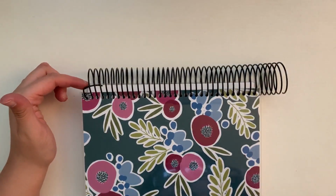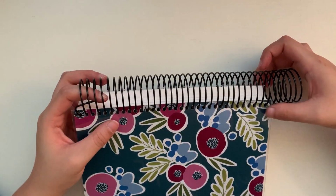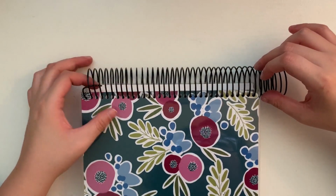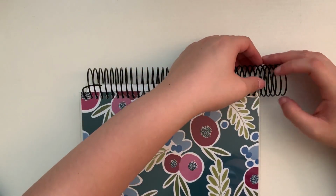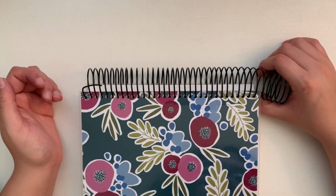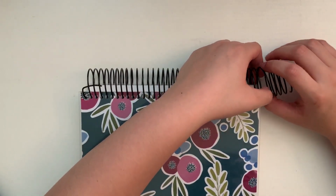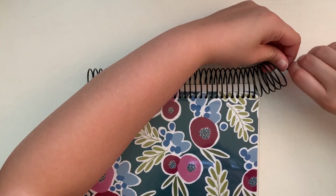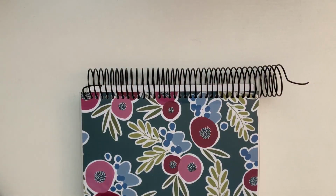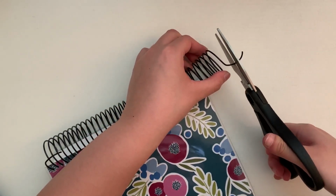So I want to cut, let's see, going around here, it has to go through that hole. I want the bend to be here, which means that I want to cut right here. Let's experiment with part of the end I know I don't need. Okay, so I got this pair of kitchen scissors and I'm just gonna see if I can cut through this little wire.